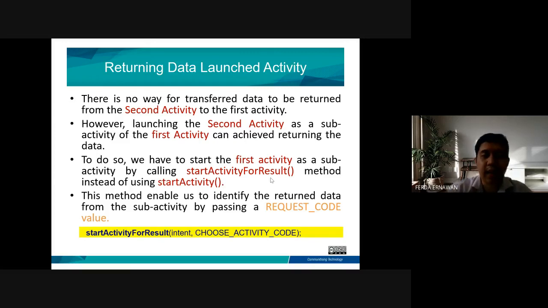This is the example. At the first activity, you can declare startActivityForResult(intent, requestCode). You are trying to pass the data to the second activity, and then it will be returned back because you use startActivityForResult.